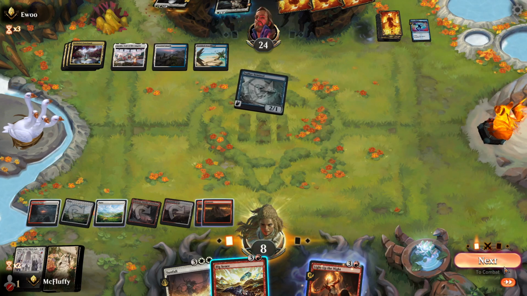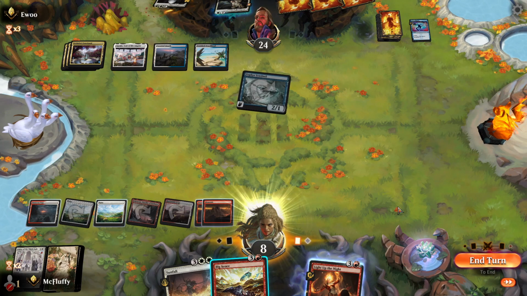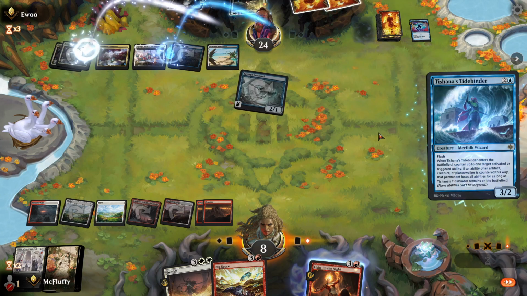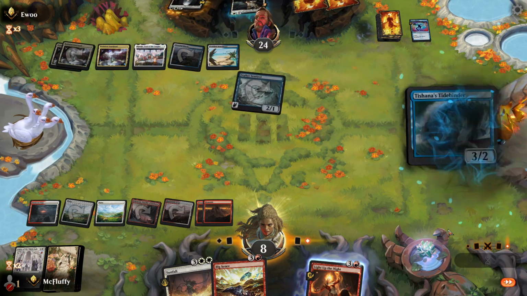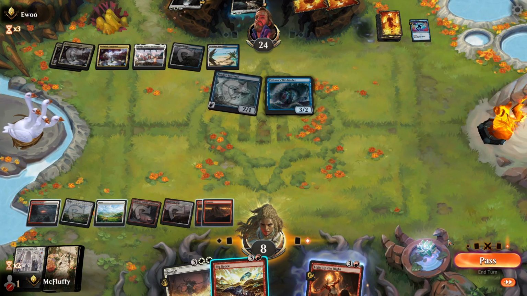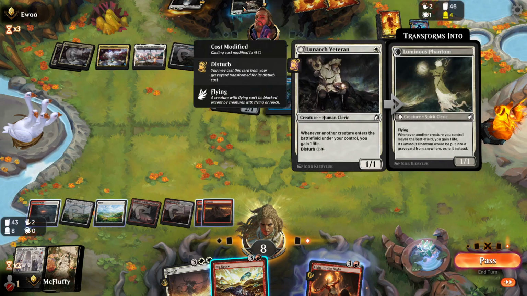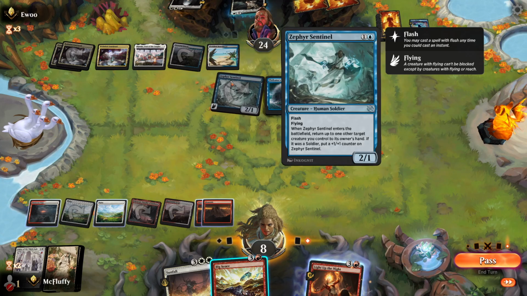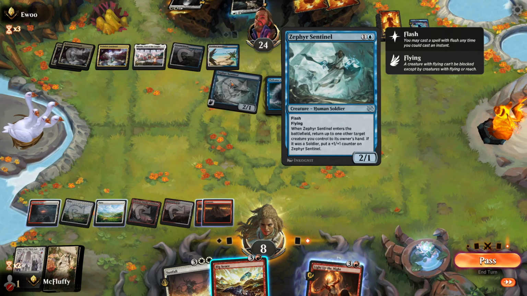Thank you, Kenzer. Gain 2 life. We stave off a turn's worth of damage. Shauna's Tidebender. Or just Azorius Flash. Interesting. And we have this because it's a... Oh, it's not even a soldier. I thought it was a soldier for a second. Turn up to 1 target creature you control, if it was a soldier, put a plus counter.